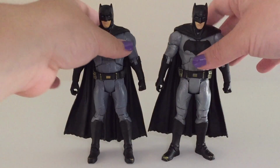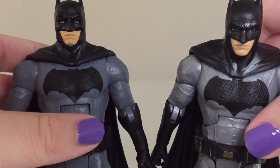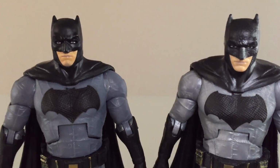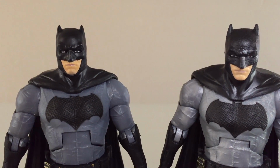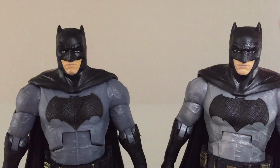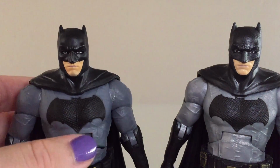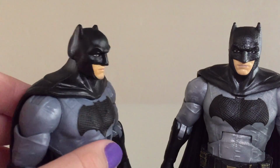In addition to that, if you look at both of the heads on this figure, you will notice that there are some differences between the two. You will see that the original Batman v Superman version right here has a more textured looking cowl, whereas the later release is devoid of any sort of texture like that.